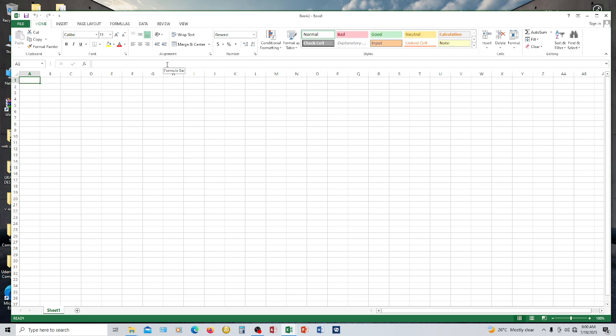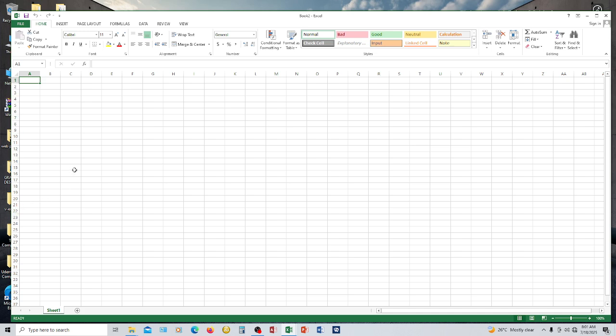This is the formula bar whereby you'll be typing your formula for the electronic sheet to calculate. This has A, B, C on the row, and on the vertical, here is 1, 2, 3.